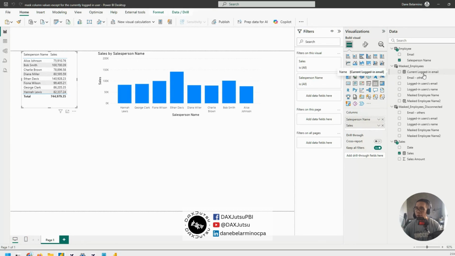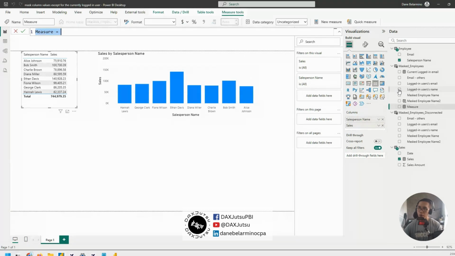And then we create a new measure. In this measure, we will be filtering the login user's email column by the currently login email.